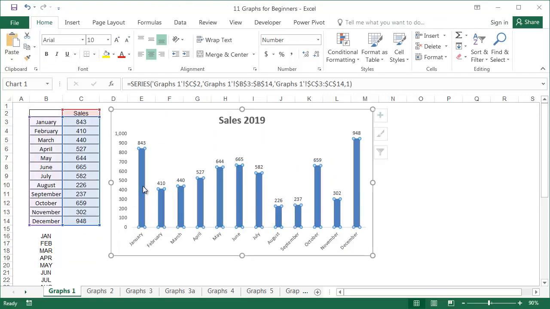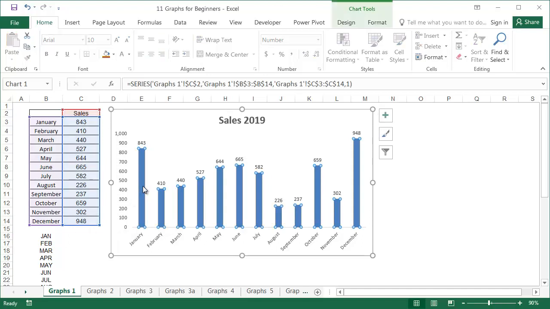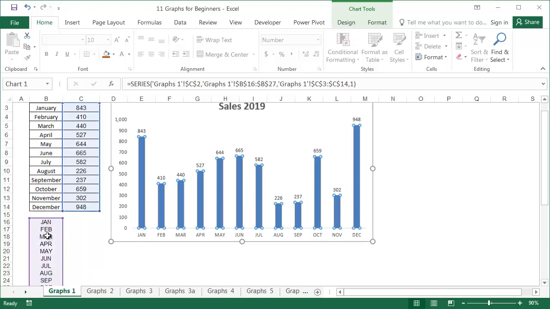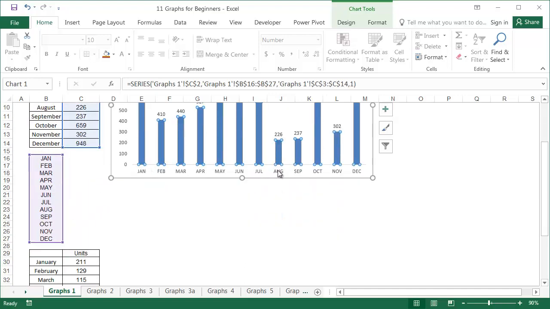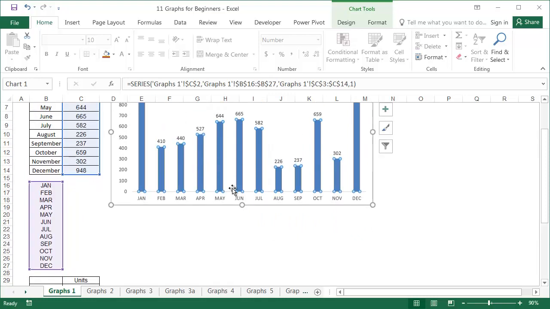If we click once on any bar, it will select all the bars. You know that they are selected because they have small circles on the corners. The source of the data for the graph is also marked. We can drag a border to a different place like this, holding onto the side. Drag the data descriptions below the abbreviated month names. After dragging, as soon as you release the mouse, the descriptions on the graph change.